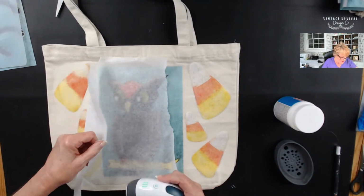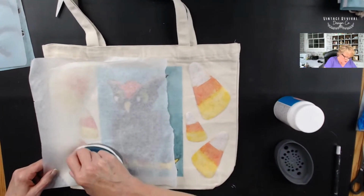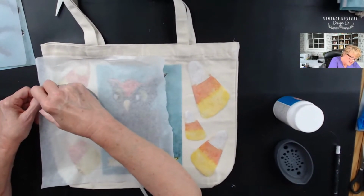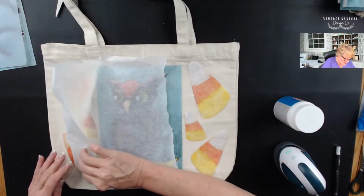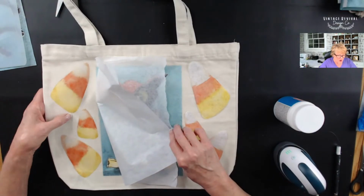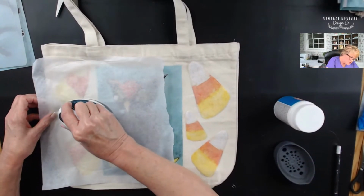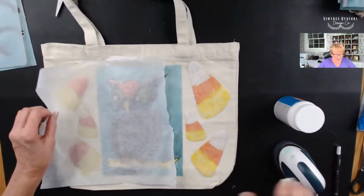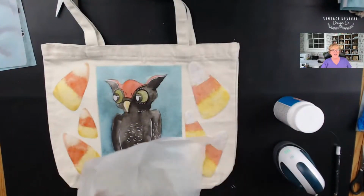I've got a little glue sticking right here, so I want to release that. And I've got a little piece right up here. So I think it's a little easier if you can stay away from any seams that you might have in your piece. And I'm going to gently lift this because I've got a little bit of glue, and they are in place. I've got one little spot right here that I'm going to double check. You just want to check your edges. And now that's in place. Super cute. I like that a lot.